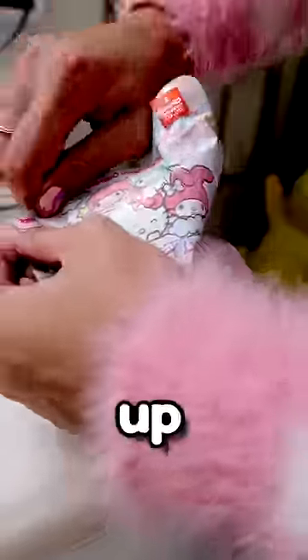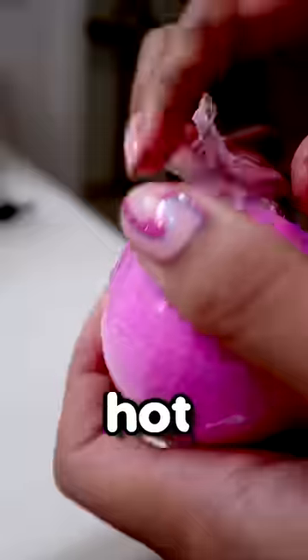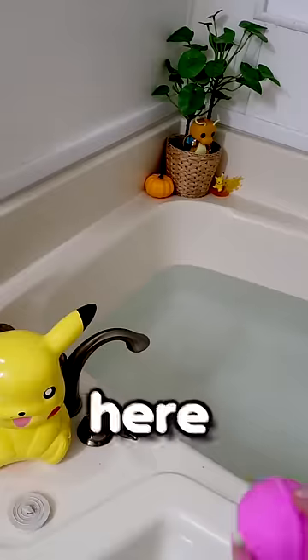Okay so we're opening this thing up. Oh my gosh, I'm wondering what color it is and it is hot pink — literally hot pink. I have no idea what's gonna come out of this thing. It's very rough to hold, like a rough rock. My bathtub's all ready, I'm gonna throw it in. Here we go.